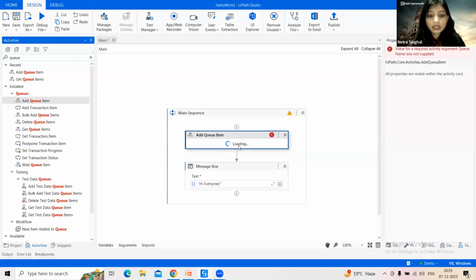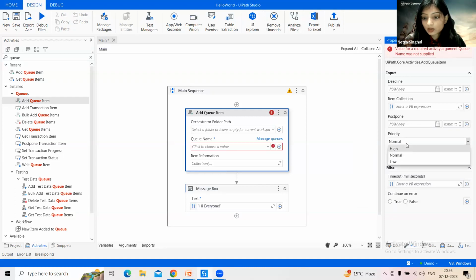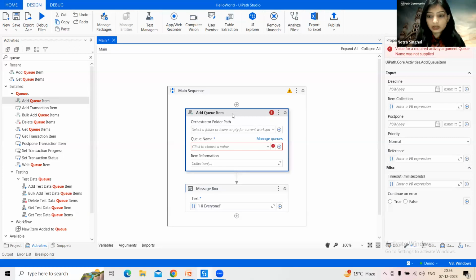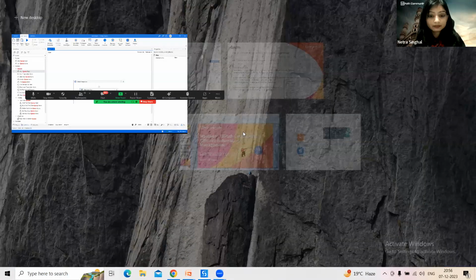You just need to know your configurations or whatever you want. What is the name you want, if you want to give a postpone deadline to it, if you set the priority high, normal, low. So everything is very simple to set, and you can configure it to your liking. So that is what queue is all about. Let's go back.